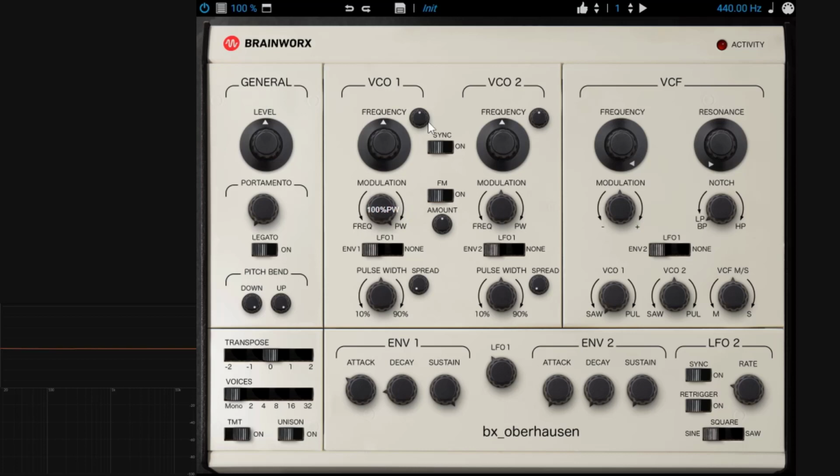Now, the other thing is going to be the pulse width modulation, and this has to do with the pulse width. If I play something and we are using the envelope 1, notice that nothing happens. And if I change this or go to an LFO, nothing happens. It's because whenever you work with a saw, you cannot modulate the pulse width, because it's not a pulse. So you need to be on pulse on this oscillator in order to do some pulse width modulation. If I play something, notice that we get something, and you need to learn how to control it. Now, the envelope 1 is doing that modulation, so we cannot hear what is happening because it's super fast.